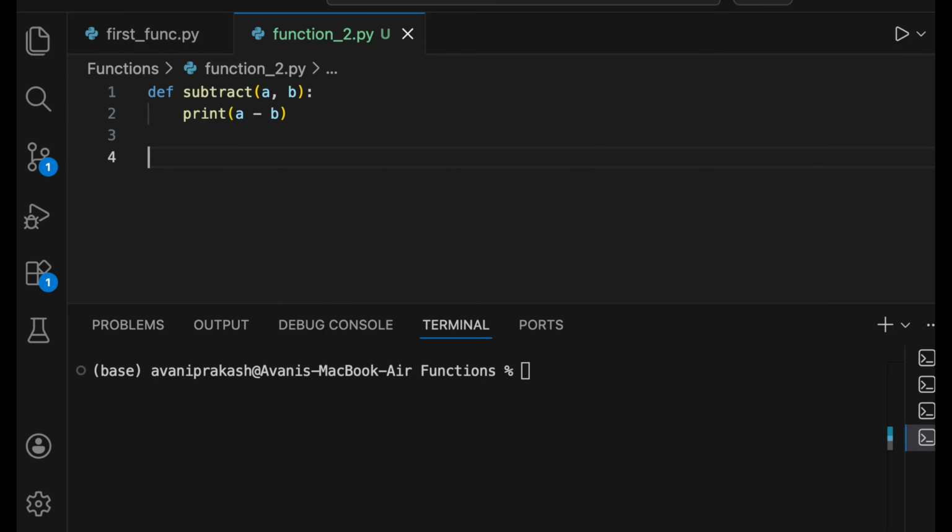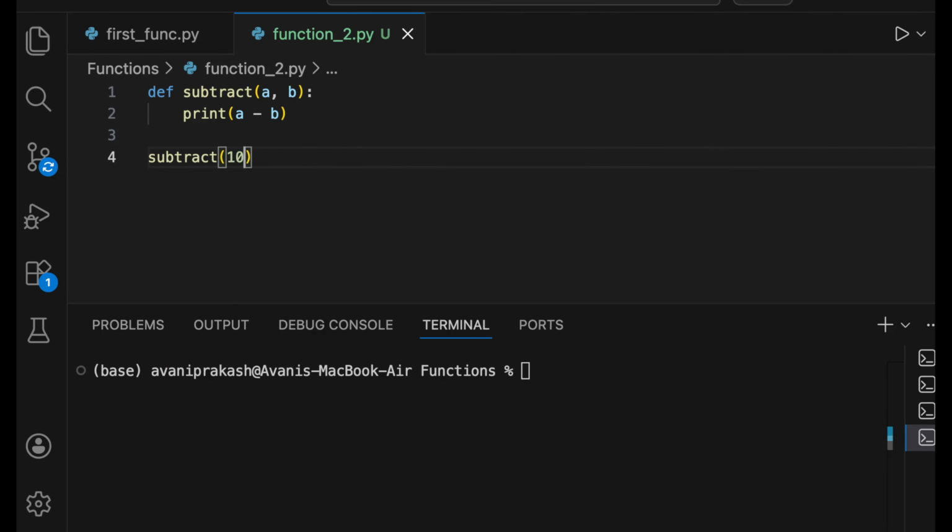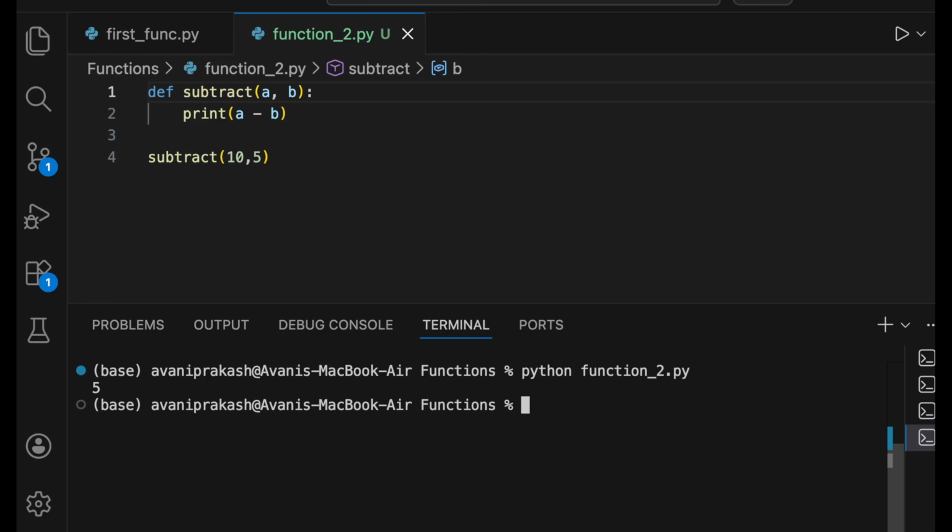So now when I try to call this function like subtract and pass here the parameters 10 and 5, what happens here is that this a and b are called positional parameters. 10, the first argument, is mapped to first parameter a. 5, the second argument, is mapped to second parameter b. So when I run this program, I am getting the output 5.